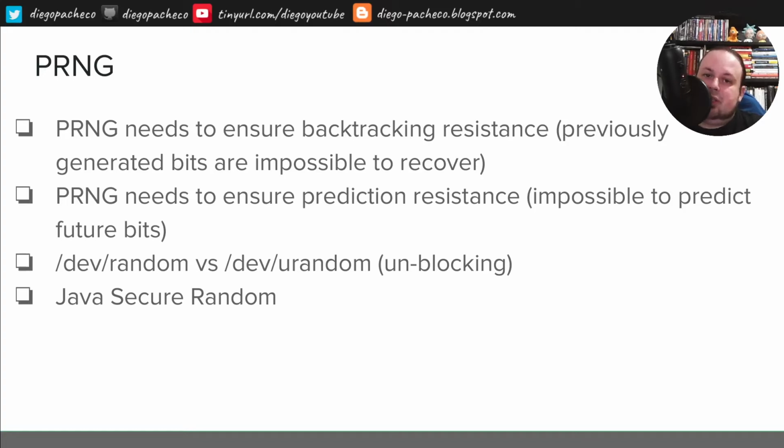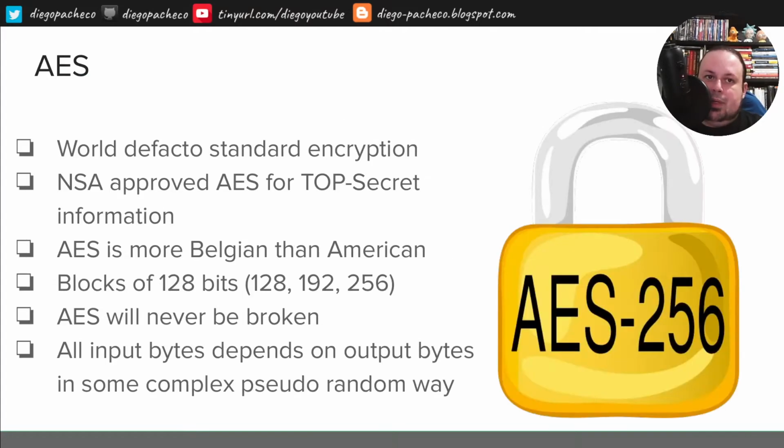In Linux, we have these two sources of PRNGs. We have /dev/random and /dev/urandom, and the difference is random is blocking, urandom is non-blocking, and there are some holy wars here. Some people defend random is better, others defend urandom is better. So there are all sorts of different opinions here. And in Java, what you want to do is to use a SecureRandom handle. And under the hood, you might be relying on /dev/random or /dev/urandom. That's what's going on.